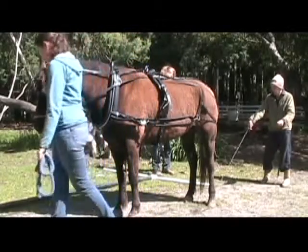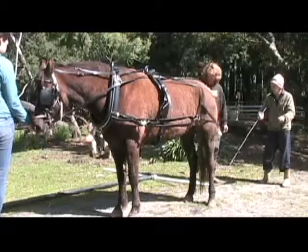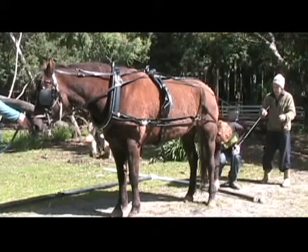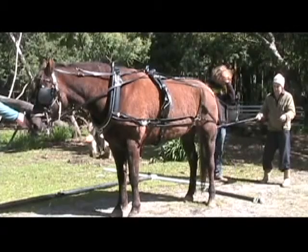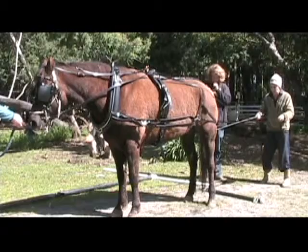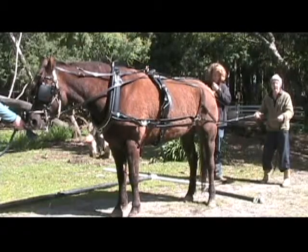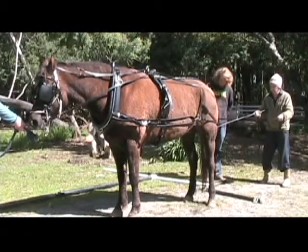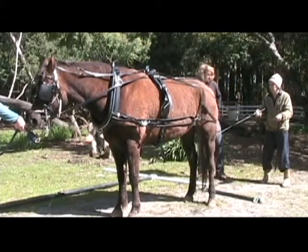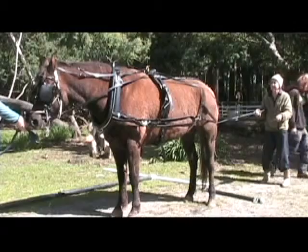So put it right here on the driveway with the chain toward me. There you go. That's going to be our single tree. We'll have one for each horse. You'll understand better if you keep watching this Farming with Horses series. And Erin, can you go back to the camera now and make sure that all these things on the ground can be seen?